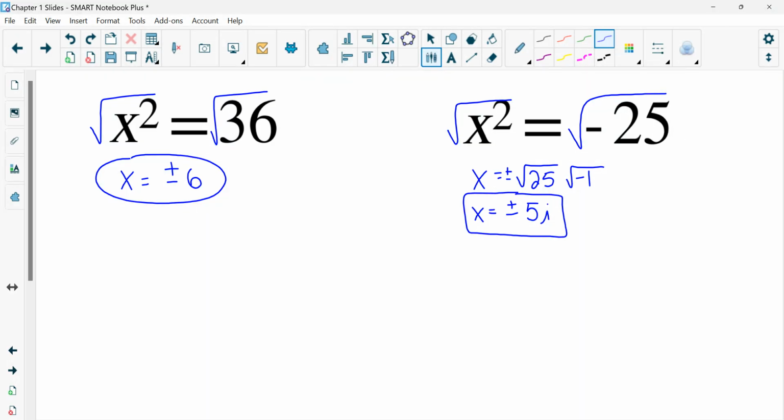So we're going to use this, called the square root property, today to help us solve equations that have just x squareds in them. Yesterday we had x squareds with x's, so we had to factor it. But if we have just x squareds, we're able to use this square root property.